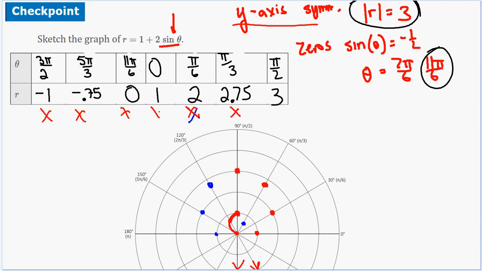So I'm going to connect those in the order I graphed them. I already have the first 2, and then we're going to loop around this way. And then come up, come around, down, go through the origin, through that last blue point, and then right up there. So again, we got kind of a circle shape, but then there's a little twist that comes in right there at the origin. I hope your graph turned out as good as mine.